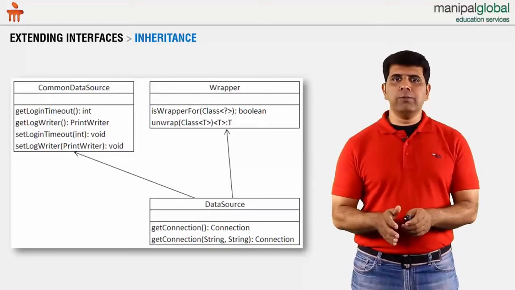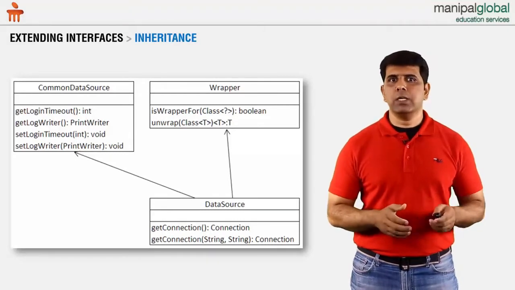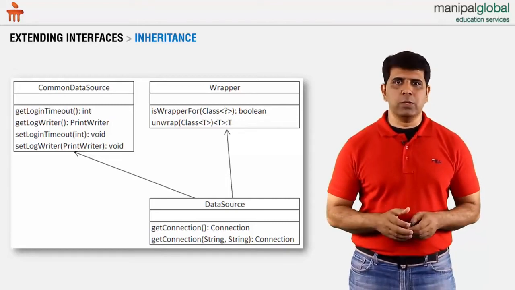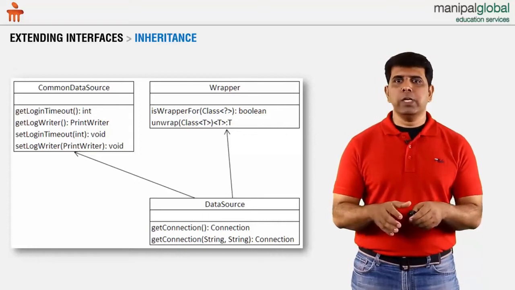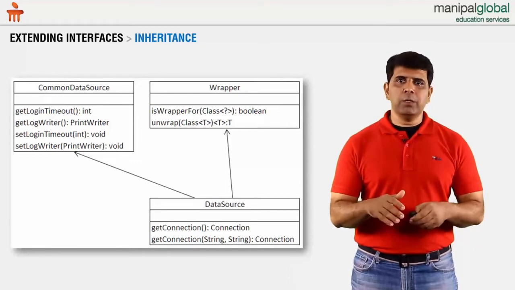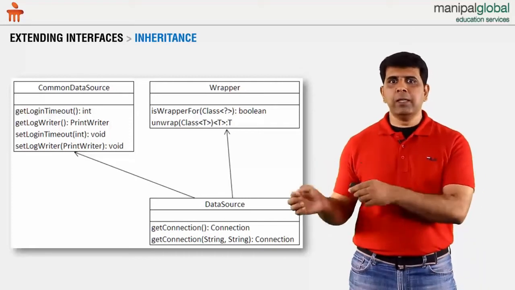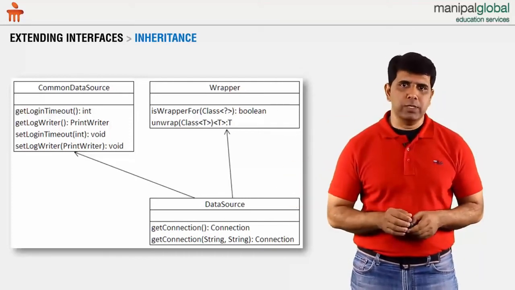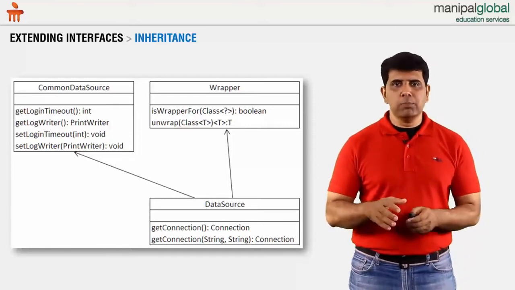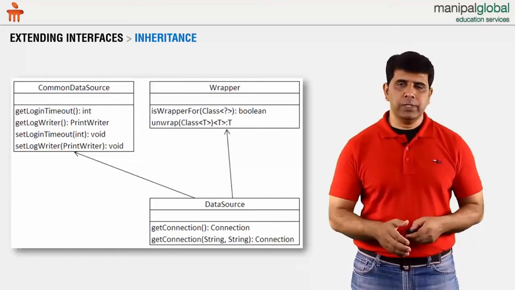Now, take a look at this picture. DataSource is an interface in the java.sql package that inherits from Wrapper as well as CommonDataSource. As you can see, each of them have many methods to inherit from. And DataSource is an interface that is going to be implemented by some classes. For example, MySQL may provide a connection pool that implements the DataSource interface. So when the MySQL connection pool implements this DataSource, it has to provide method definitions for each of these. That becomes the contract.